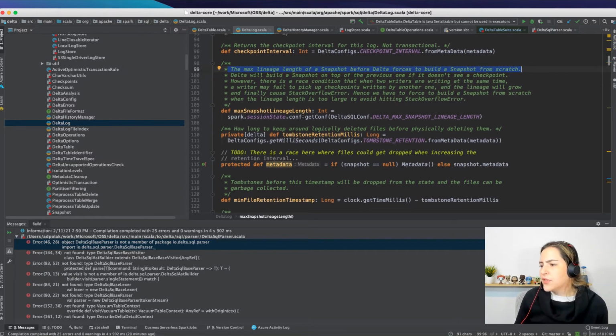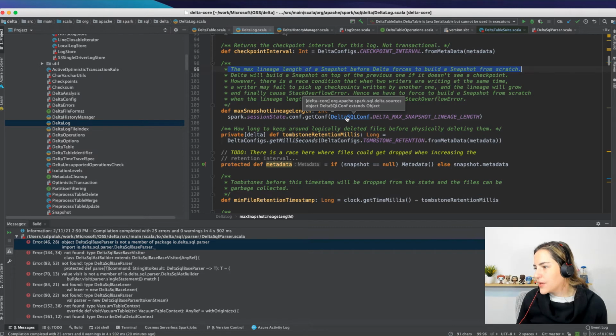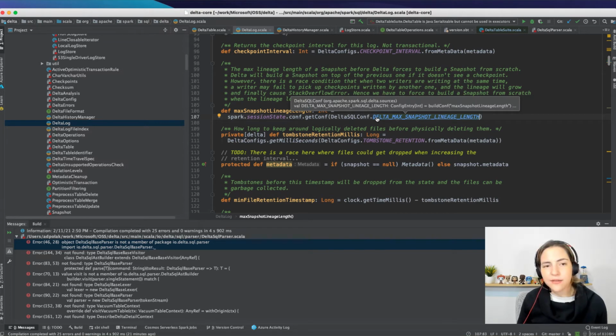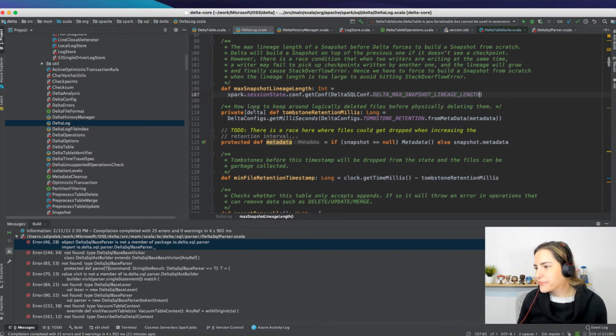Okay, so max snapshot lineage length. So how many of the data versions are we keeping in the past? And this comes from the DeltaConf. So this is another thing we should configure when we're starting to run this. And I see there's no default value here, so it has to come from the Delta SQL conf, which is something that has to be there.